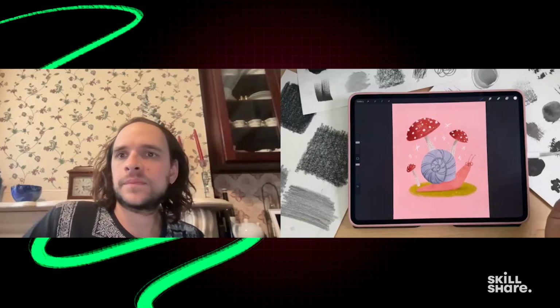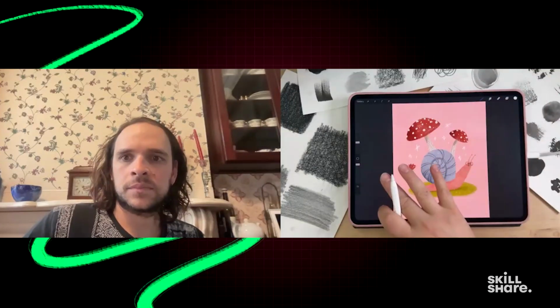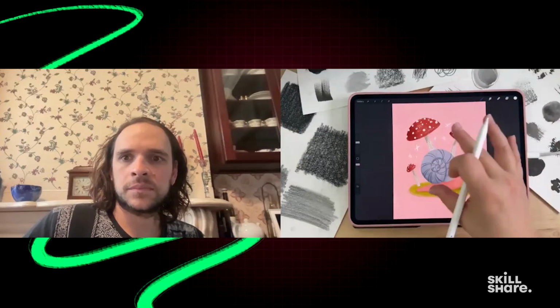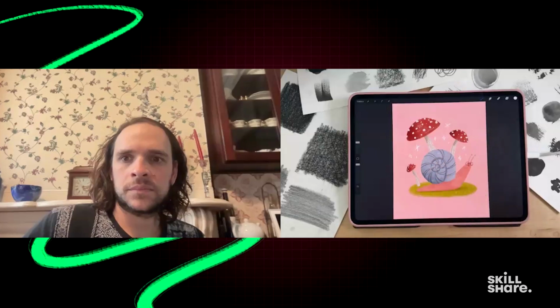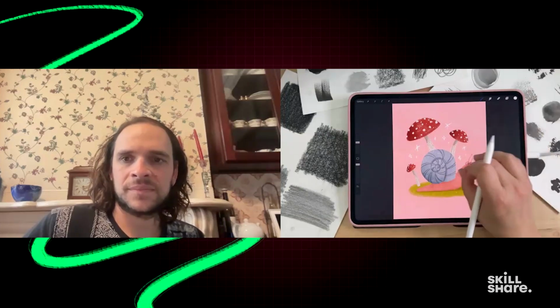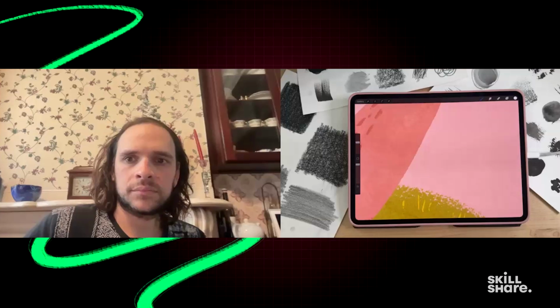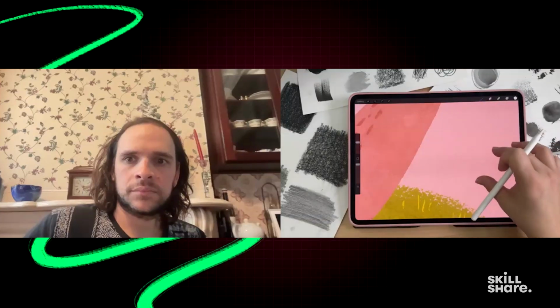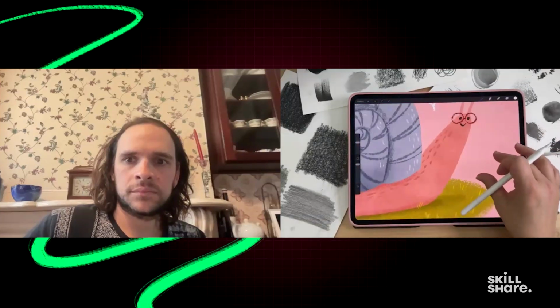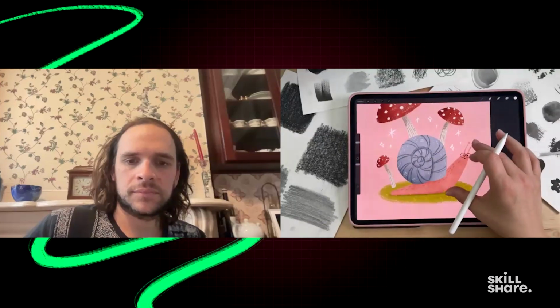Yeah, a lot of it comes with experience. I have a color palette of colors that I tend to gravitate to. I don't usually use as muted colors, but since it's fall, I wanted to. A lot of it is that when I pick a color, I swatch it to see how it sits, the relationship of that color between the background and the other colors in the illustration. That's a really good way to see how things are going.